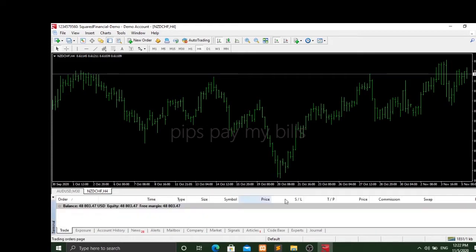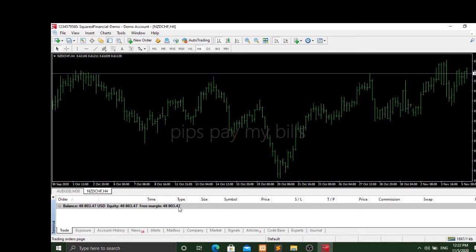Let's look at trading. This one shows you what's happening in your market. If you enter any order, it will be displayed here. This is a demo that has this balance and equity. When you enter any trade, this will be your balance, and when your trade is running in profit or loss, the amount on your account at that particular time will be shown here, plus the profits you've made, minus the losses.